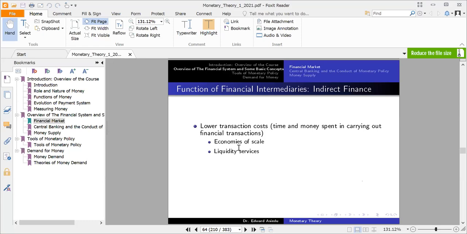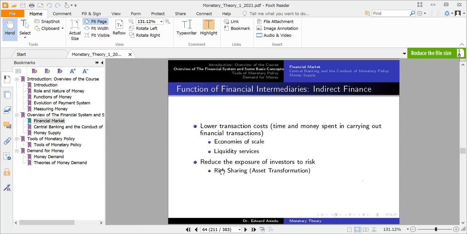Liquidity services, then they have a lot of money to even invest in different things. Okay. There's more liquidity because small savers bring their money. If you're a household, your savings may not be so much for you to invest in AngloGold Ashanti by yourself. But if they pool the funds together in a fund, that the fund can invest it, then you still have an investment in AngloGold Ashanti under a fund. So that helps those who have little savings.